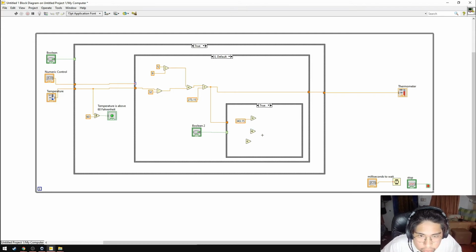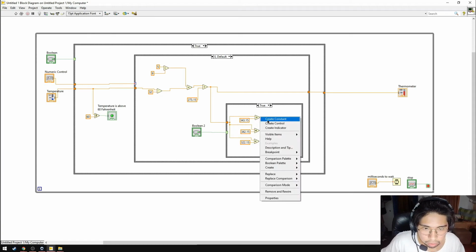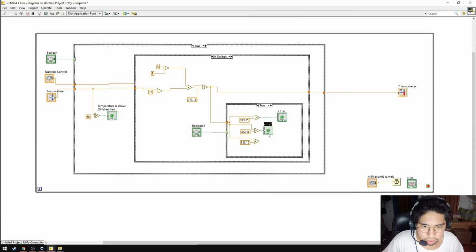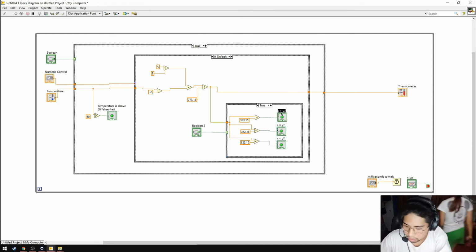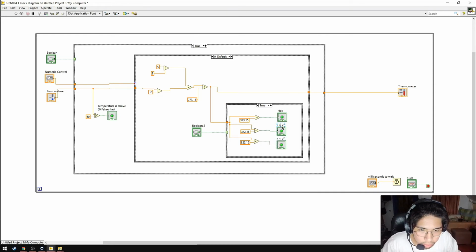For the equal, it's 342.15. And for the other, it's 3. Then we have this here. This. And we need to put indicators for each output. Hot, hot, hot.